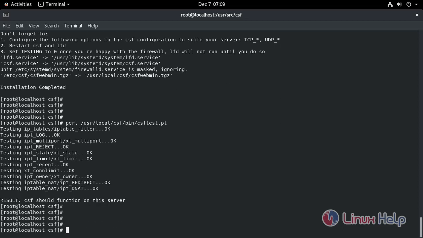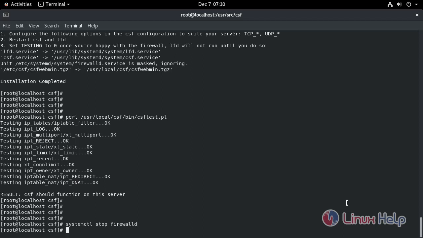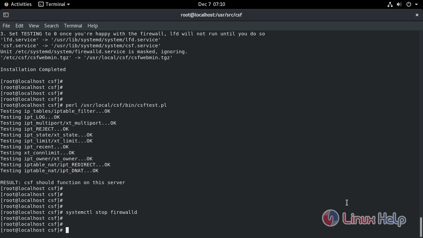Next, we need to disable firewalld and enable the CSF service. Type the command. Next, disable the firewall. Type the command.